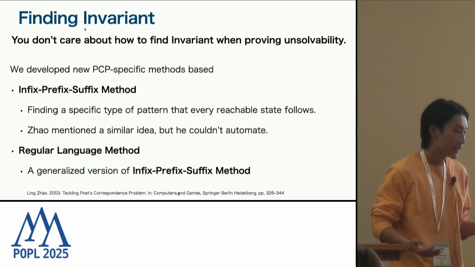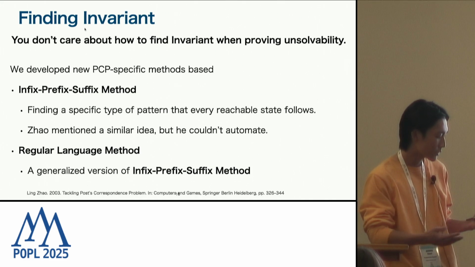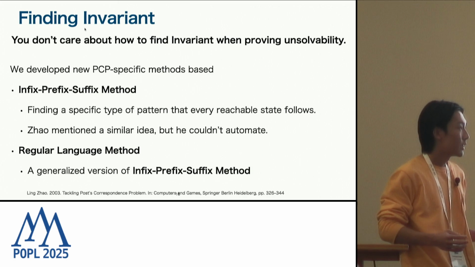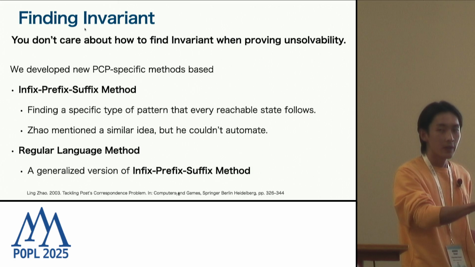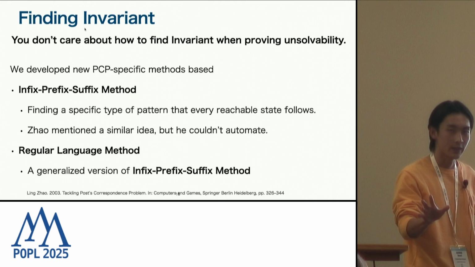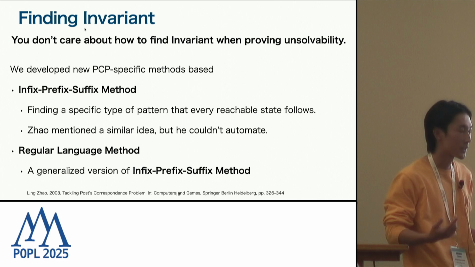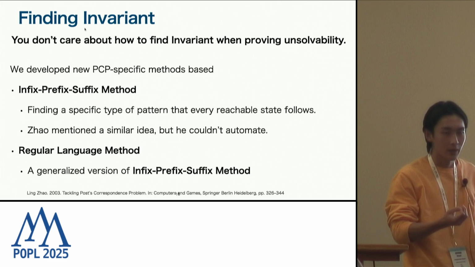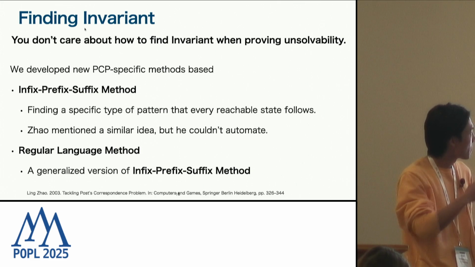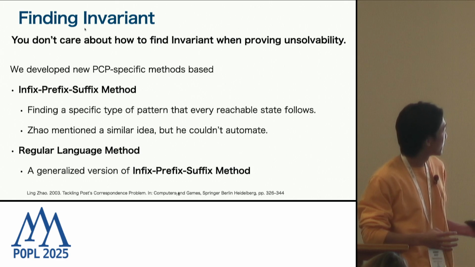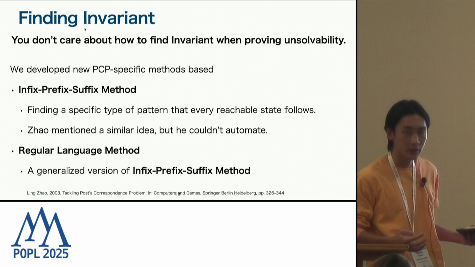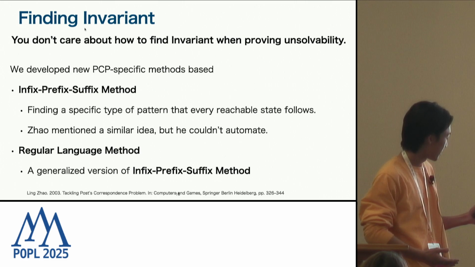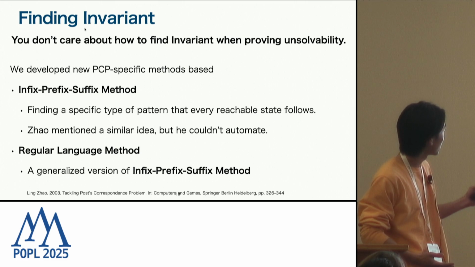To find such an inductive invariant, many methods are actually proposed for this type of problem. We tried to apply PDR and abstract regular model checking, which is a method to solve the regular model checking problem. And we tried a termination checker and term rewriting system. And those methods made some success, but our methods outperformed others, so we introduced our methods. There are 2 types of methods.